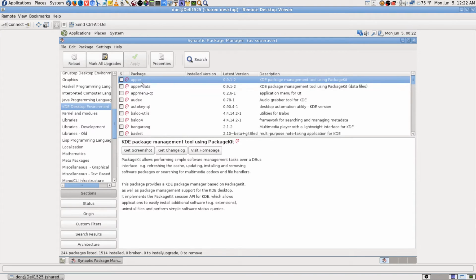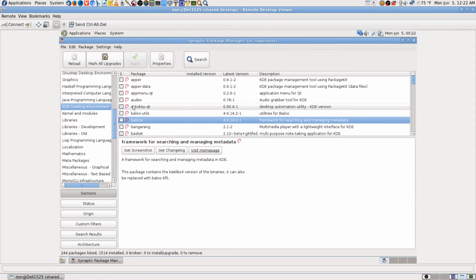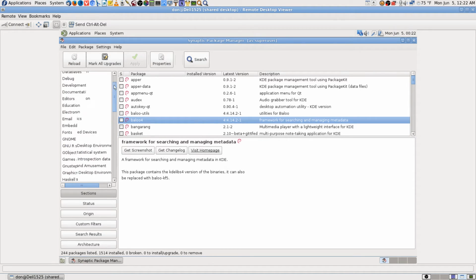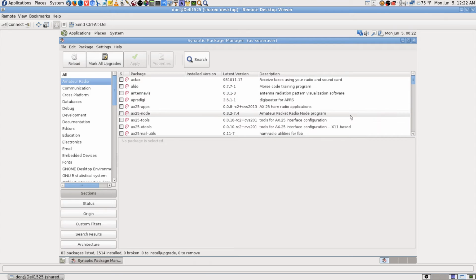Like Apper, that's an app manager that I wouldn't even want on here. So, yeah, you read all the descriptions. I mean, it's easy to figure out. It just takes years to learn. If I could remember all the things I've read the descriptions of, I'd be golden, but I can't remember all of it. That's why I save everything, and bookmarks, and make install scripts and do all that sort of stuff. Amateur radio. But if you were just looking for types of apps, this is really good.